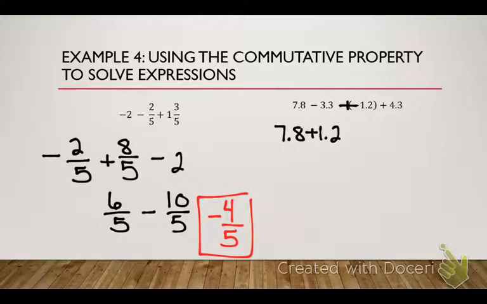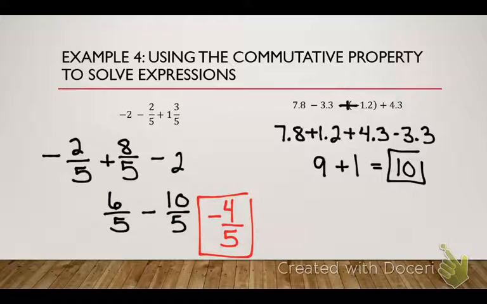Why would I want to match those together? It's going to end up being a whole number. Okay. And then I have plus 4.3 minus 3.3. Why would I want to match those together? Then the decimals will cancel out. So this becomes 9, and then 4.3 minus 3.3 becomes 1, and then it's 10. It's 10. All right, and that's everything you need to know for part 1 of this lesson.